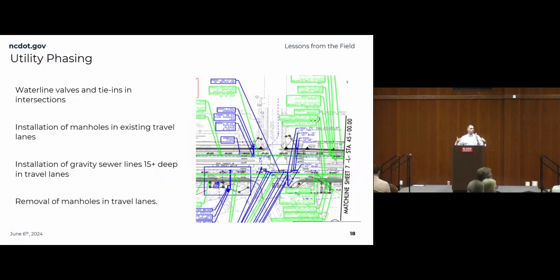These are a lot of things we have to start talking through with the construction staff, divisions, and designers about what expectations are. Because a lot of times things have to be coordinated when you're doing water tie-ins. Municipalities may be on standby, and they always want their lead time for notifying customers if there's an outage. An outage isn't always necessary, but we are running into more times where we are doing a tie-in in the middle of an intersection, especially signalized, because you've got a water line that's now feeding off the main line, so that's where we have to install the valve.